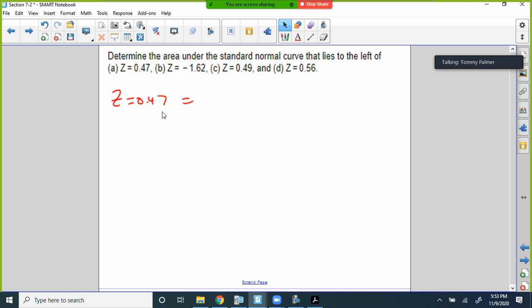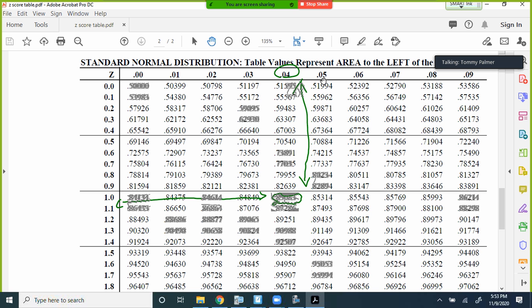All right, so here we go. 0.47. We know it's above the mean. This problem will have a little Z table icon, so you can go to that, but I'm going to use this to let you see. So erase all that. We need to go to 0.47. We're going to be right here at positive 0.4, and then right here at 7. That's going to give us 0.68082, right? So 68%. That's what that equates to.